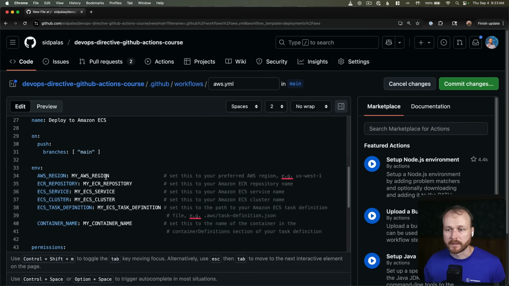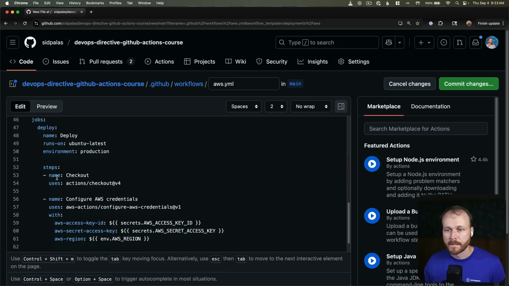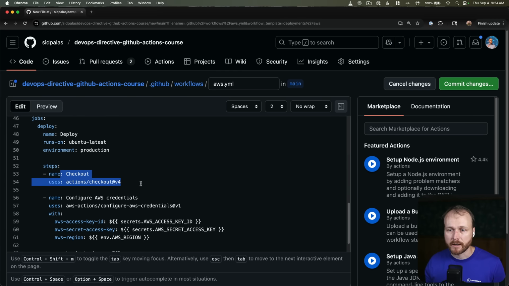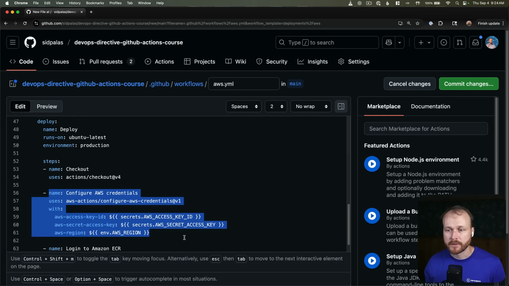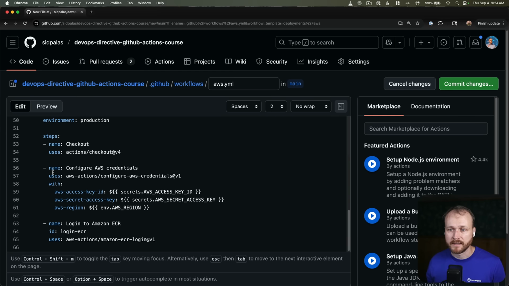So here we're configuring some metadata about our AWS deployment configuration. And then what steps is it actually going to take? We're checking out our code. We're configuring our credentials. Here they're using a static access key. As I showed in Module 4, it's much better to use the OIDC approach with a temporary token. So I would swap that out if I was going to use this.